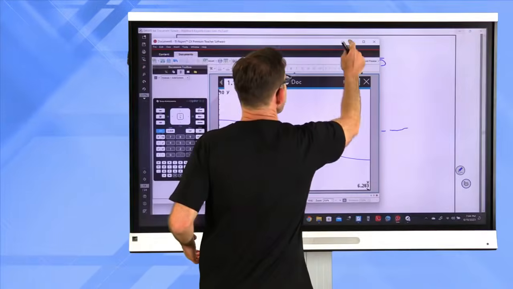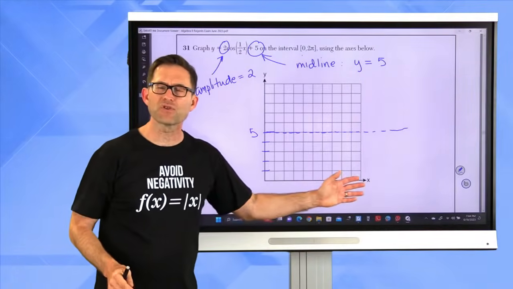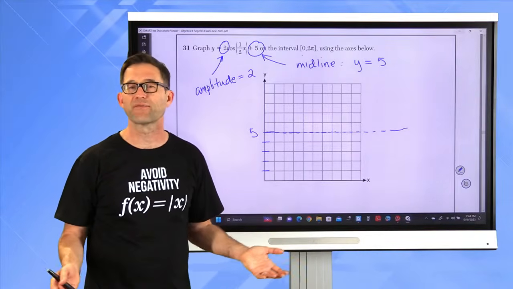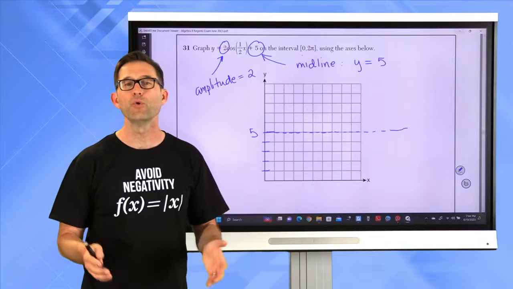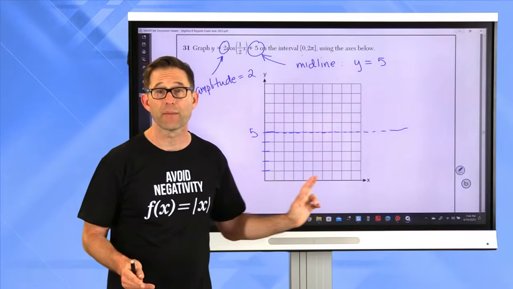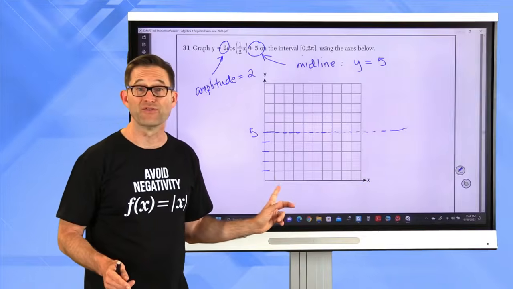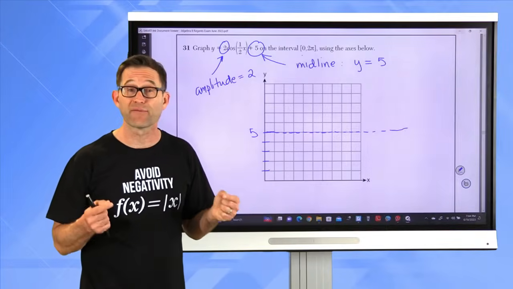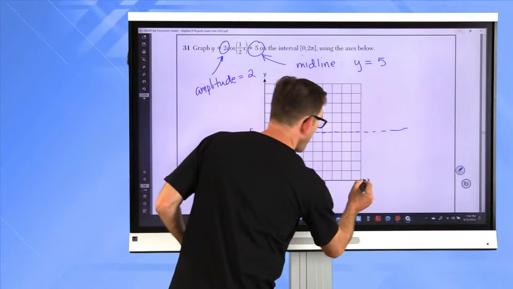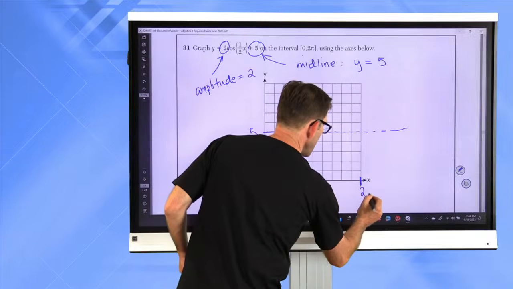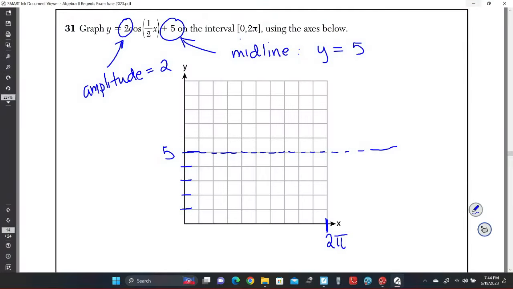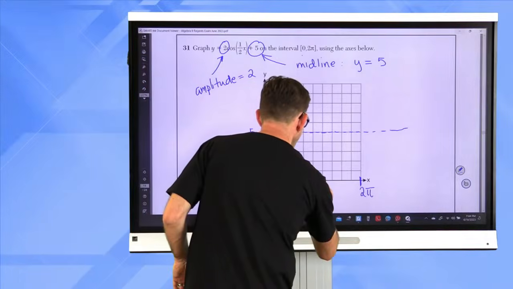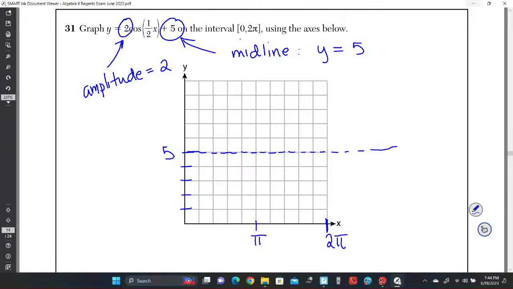So how should I make that look over here, especially when it comes to this x-axis? Well, here's the key. You just have to decide, where do you want 2 pi to go? Do you want it to take up this entire thing? Do you want it to take up only 2 units? Do you want 2 pi to be there and pi to be there? You could do that. You just have to mark it. Now I'm going to take full advantage, take those 10 units and put 2 pi right there. All right, now that's really all I have to label, but I can't help myself. I'm going to go only 5 units over and I'm going to go to pi.